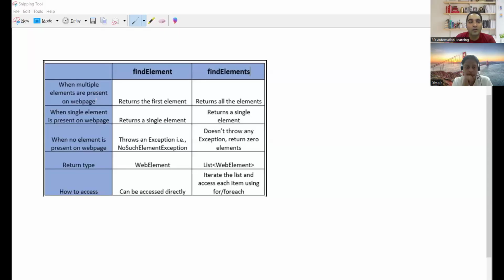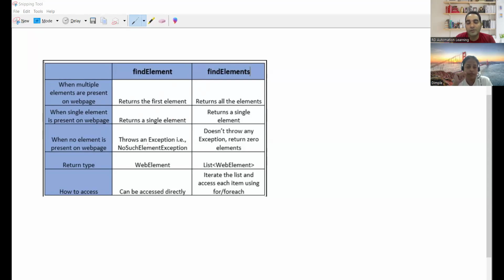Okay. Let me show you the differences. There are 4 to 5 key differences that you have to cover. When there are multiple elements present on a web page, find element will return the first element, and find elements will return you all the elements. When there is a single element, it is fine.